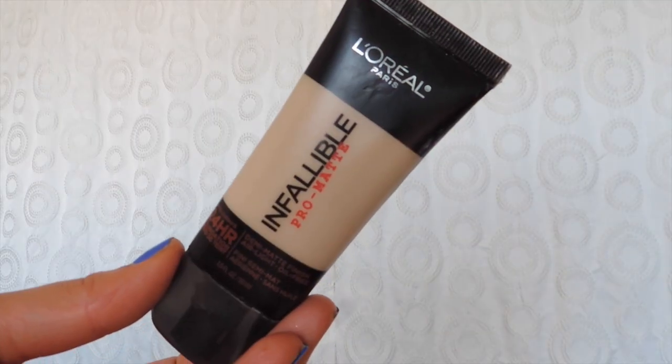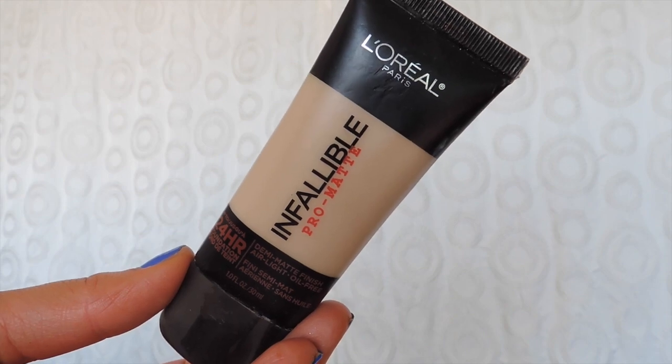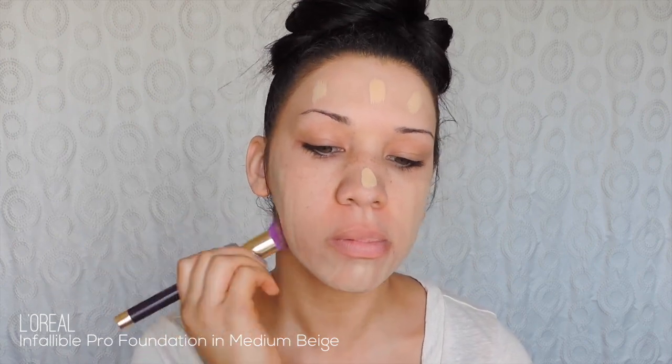Next, I'm going to be taking my L'Oreal Infallible Pro Matte Foundation. I'm using this foundation because I am going to be using cream products as well as powder products to contour. So I really just want a light coverage foundation to even out my skin tone, and then I'm going to get all my coverage from the concealer and foundation that I use to contour and highlight.